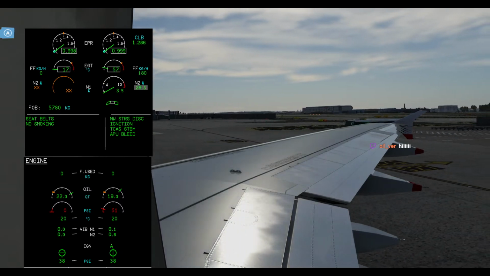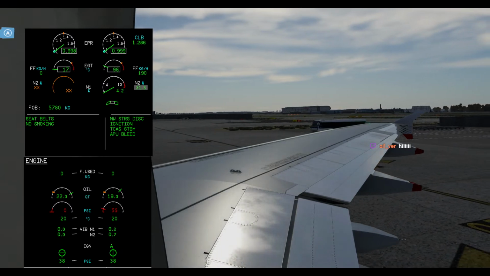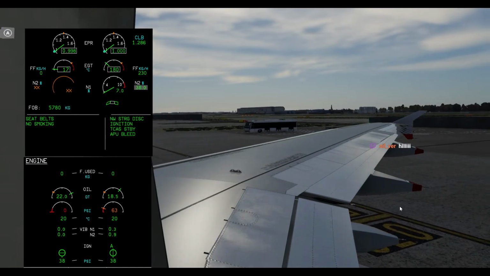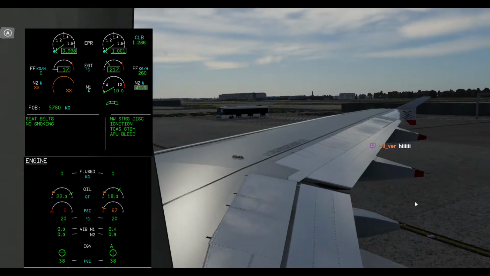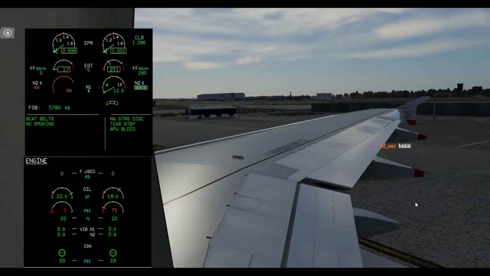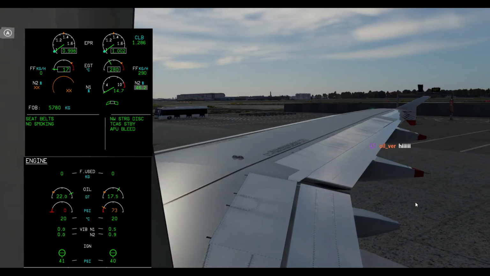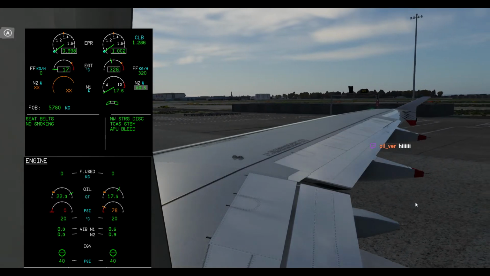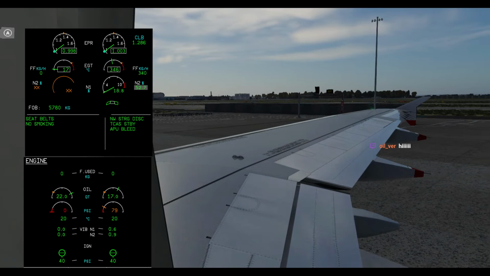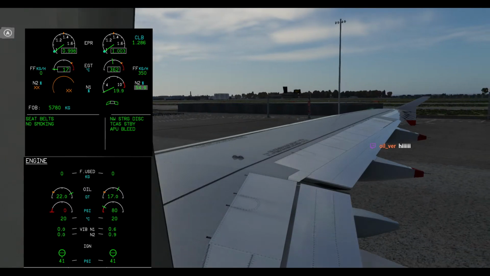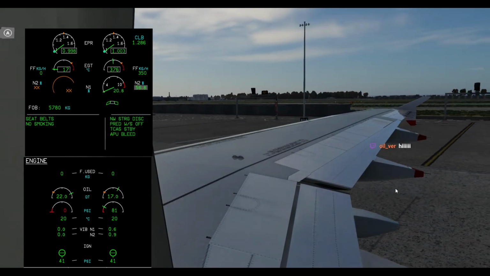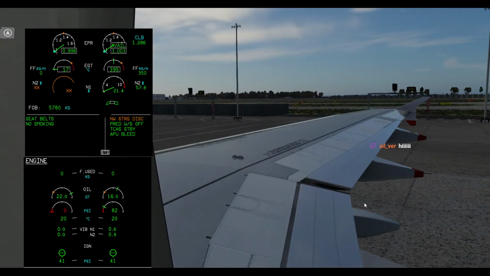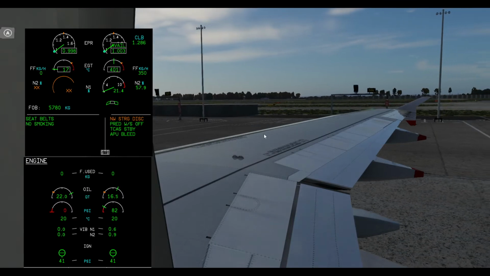Fuel. EGT is rising. And 1. Oil pressure. Good start on number 2.